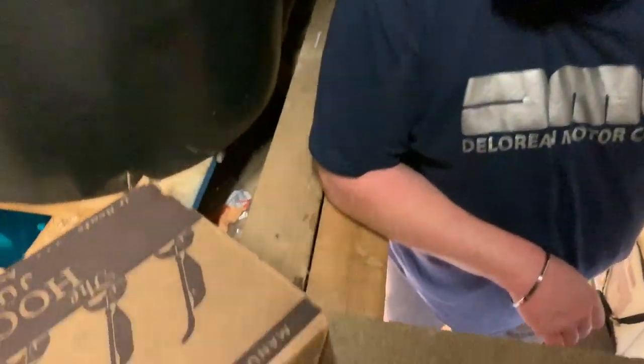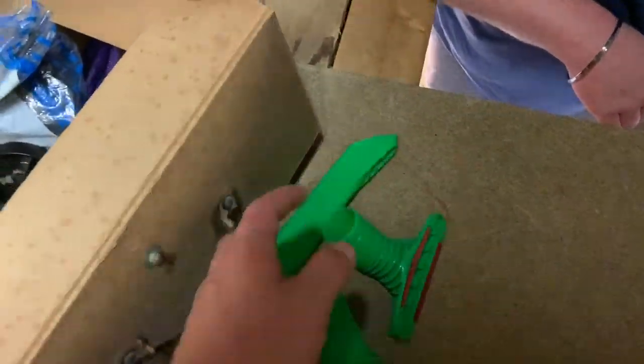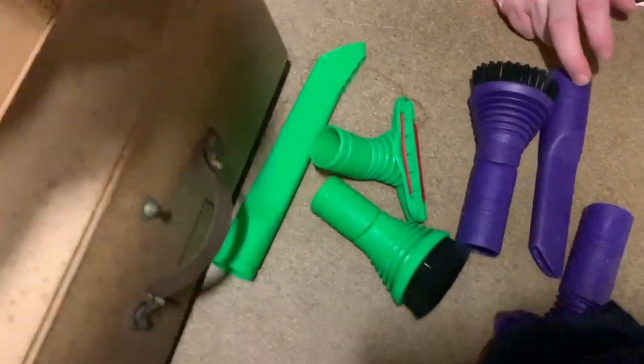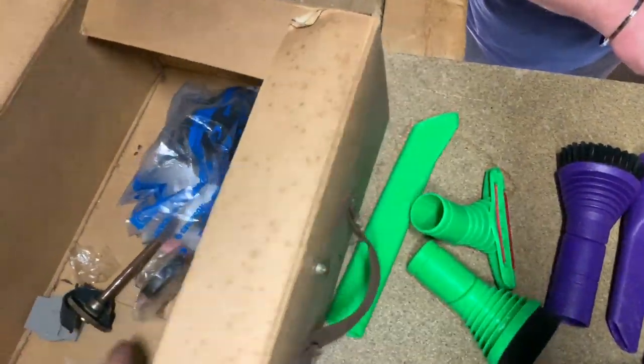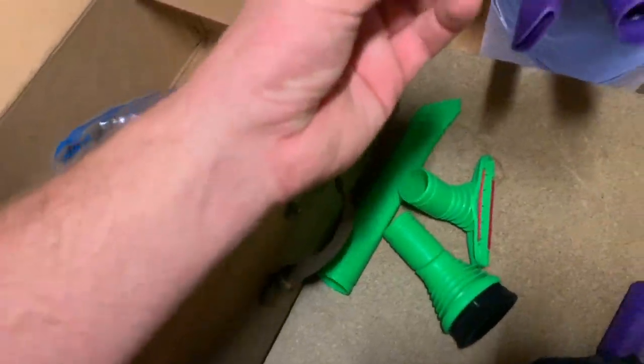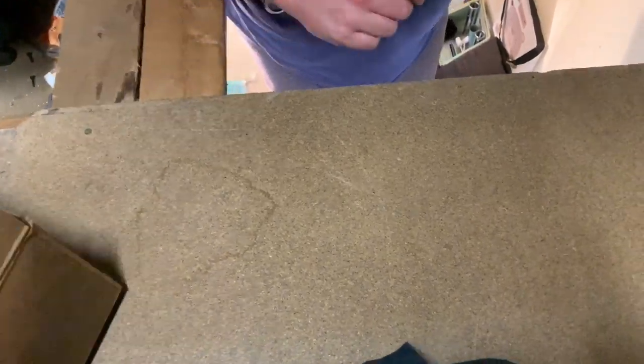Oh, then we have... This is actually for the tools as well. Okay. This is again where the slightly special stuff goes. We have a full lime green set of tools. A full DC03 purple set of tools. Oh yeah. A brand new Pitfit dusting brush. Oh, and a wheel for something. The Electrolux Simline. Uh-huh. And lots of other stuff. That actually fits the 345, doesn't it? Yeah, just set. I don't want it in the shed. They're too much to be kept in the shed.